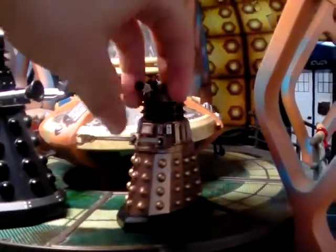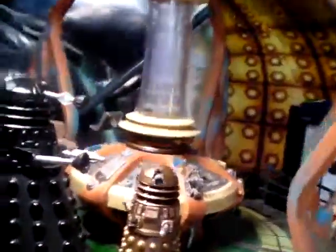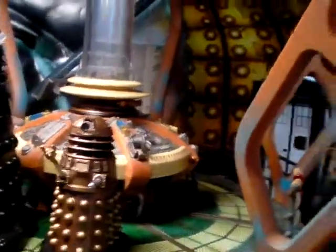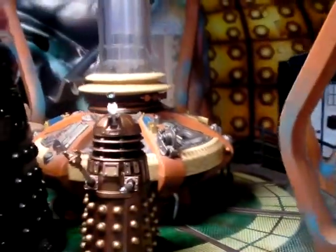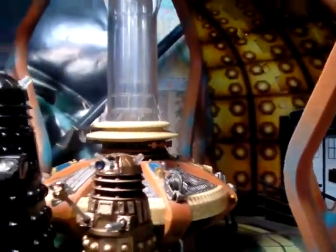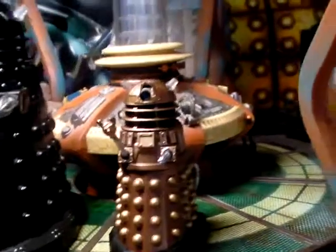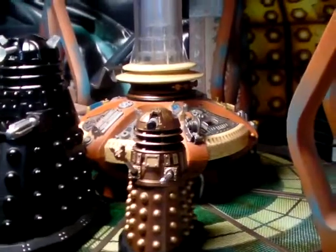It has wheels on the bottom and all the legal text at the bottom as well. I can't seem to find my other 3.75 inch Daleks to compare it to, but it is practically just the same old Dalek really — same body. The only major difference is that it has that sort of text in the little box below its eye stalk, whereas that one doesn't. Oddly enough, this figure was extremely rare to get in 5 inches, so maybe that's why they re-released it at this scale.